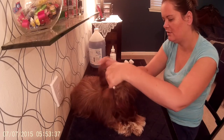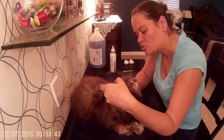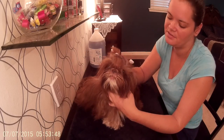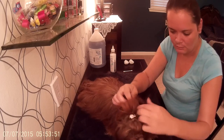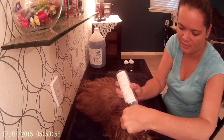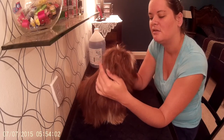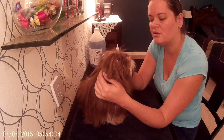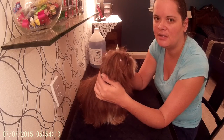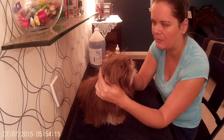I'm going to do the other side. I'll hold the ear open like a Doberman ear and make sure her hair is not matted or tangled, out of the way. She's nervous because she had a really bad ear infection recently. I'm going to fill the ear canal up with the solution — she does want to shake, so you have to be fast. Then I'm going to massage the ear until I hear a swishing sound. That swishing sound is actually collapsing the inner ear, and that's what's going to force all the debris out to the top of the ear.